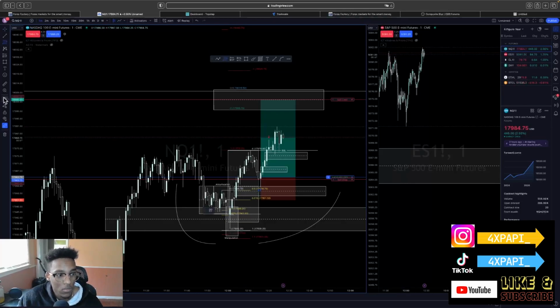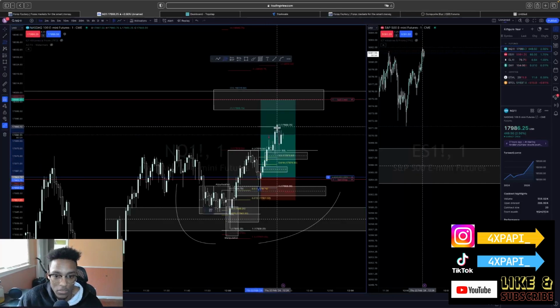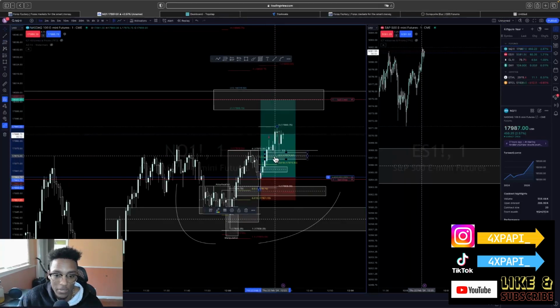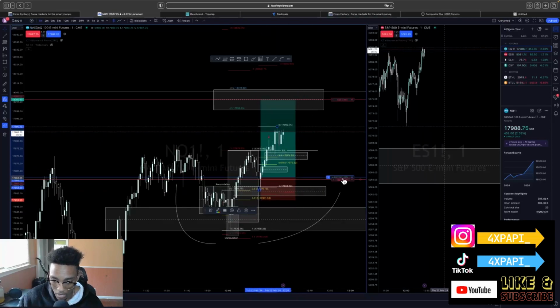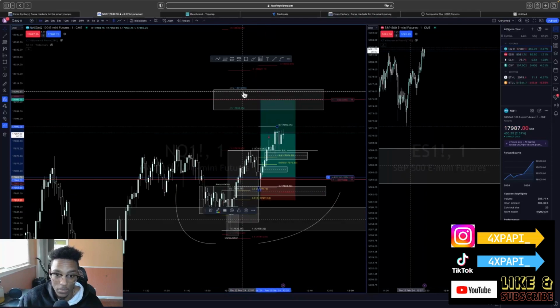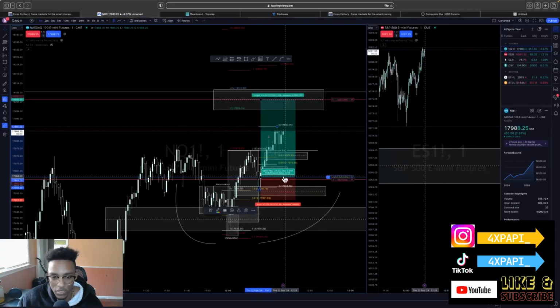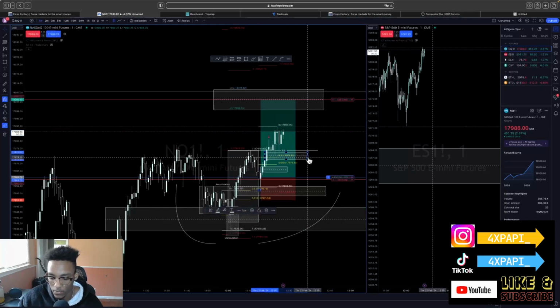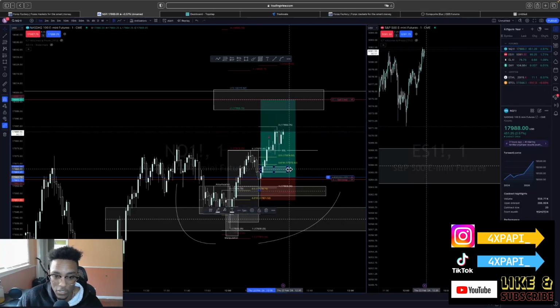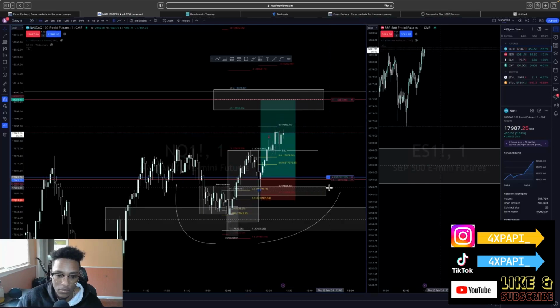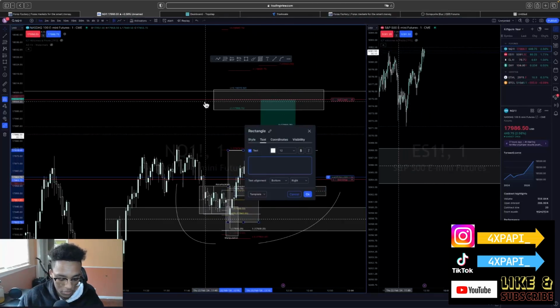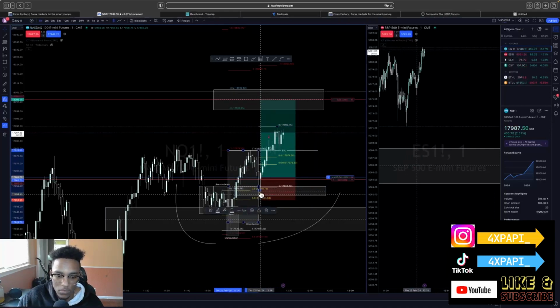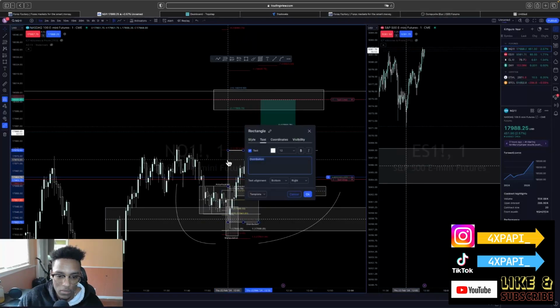So hopefully, we made this new price leg. This is equilibrium right here. Not going to chase the trade or look to add positions, but if we are going to go up here to buy side, our stop loss should be safe. We shouldn't get taken out at break even. But now this is no risk on this trade at all. Oh, and then let me mark this distribution. Oh, and I'll put that back at the top.